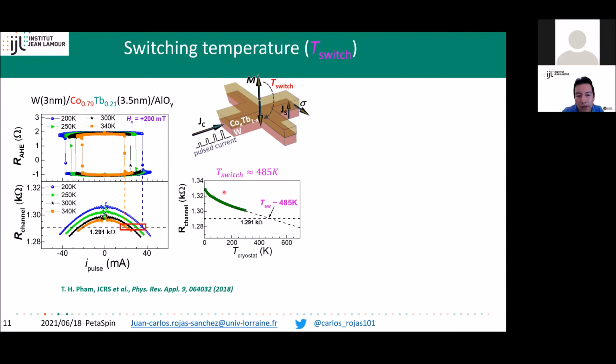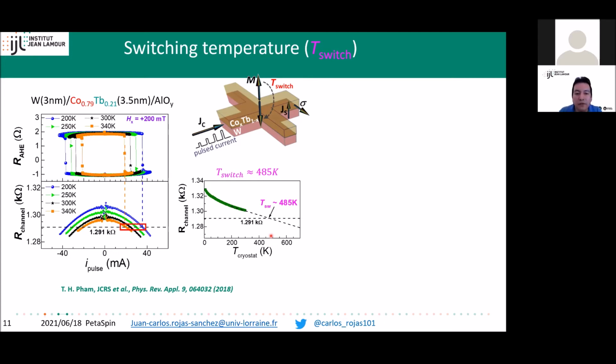To estimate it, we perform the temperature dependence of this longitudinal resistance with just a small current, 400 microamps again, and we extrapolate the linear behavior because, due to technical limitations, we cannot reach higher temperatures here. We can estimate this temperature for this concentration of cobalt. And here is the question. I mean, it's still an open question.